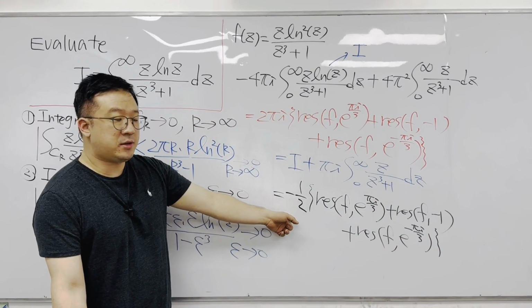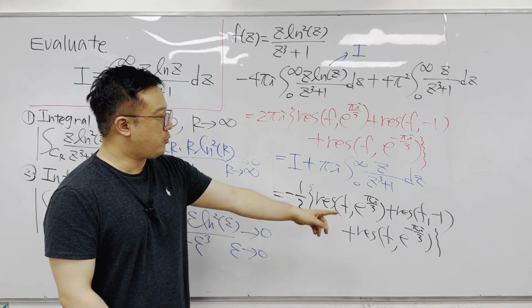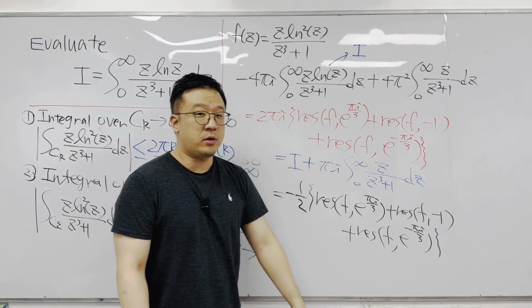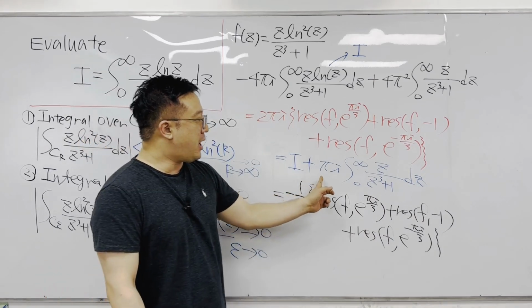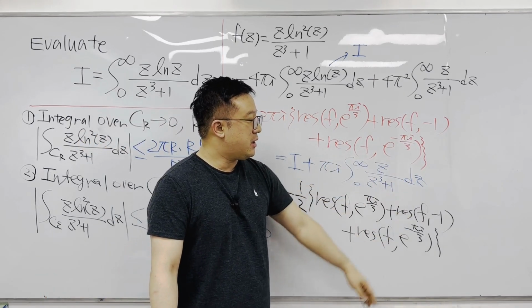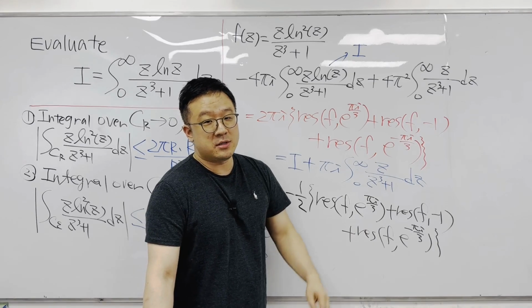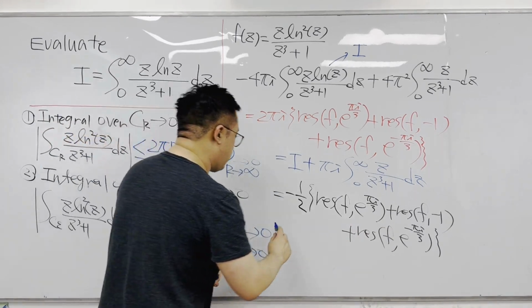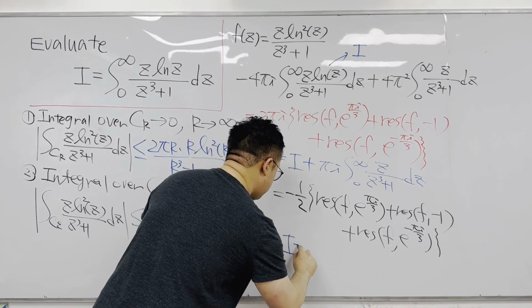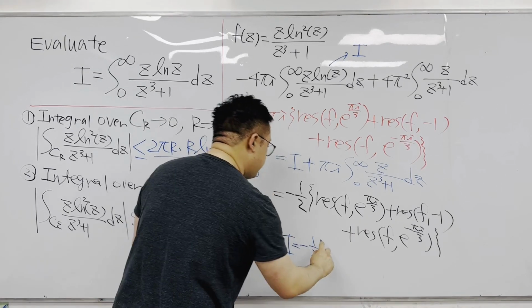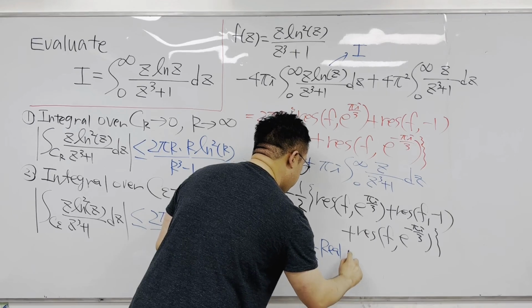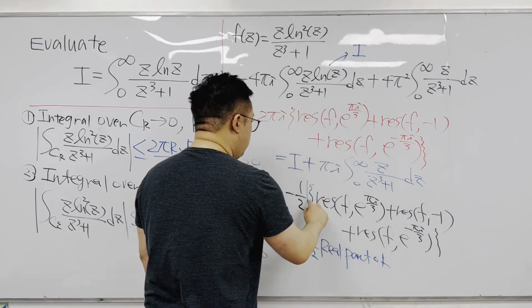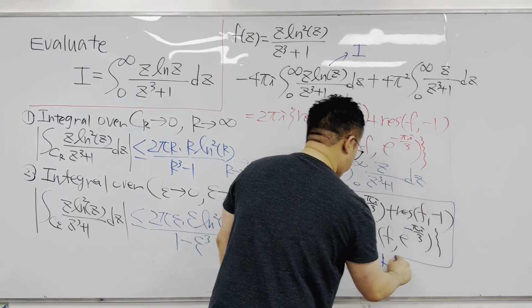In this case, what we can say is that this I and the integral from 0 to infinity of z over z³ + 1 dz are real numbers. But πi times this integral is a pure imaginary number. So for this question, what we need to check is that your I has to be equal to negative 1 over 2 times only the real part of this whole bracket part.